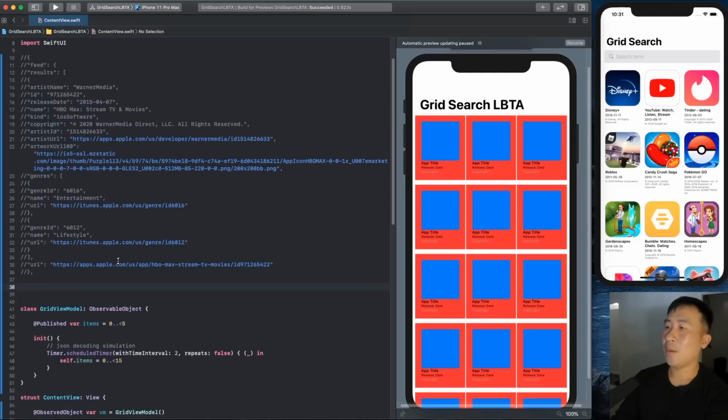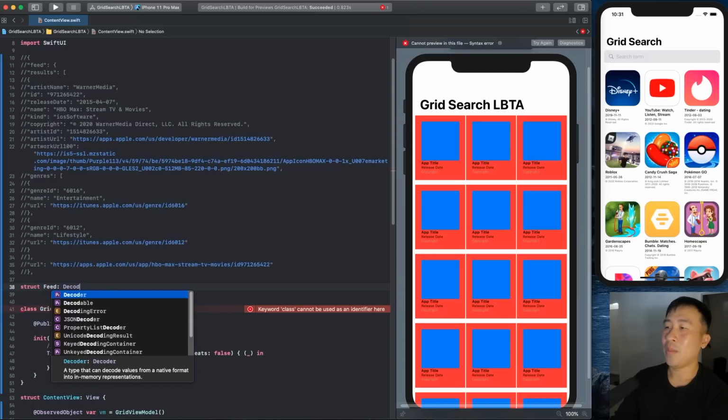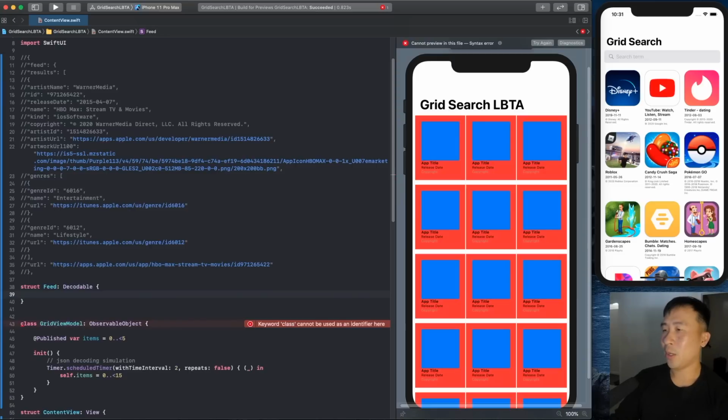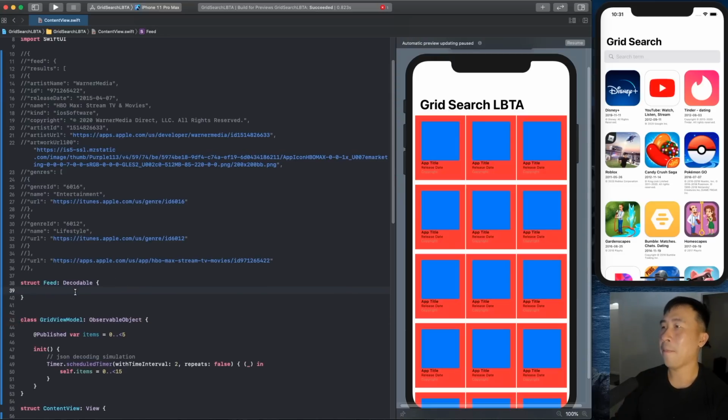Okay, so again, I want to create some JSON objects. And how do I want to do this? Typically you create your JSON decodables as structs. So I'll use that here. Let's just say feed, and this guy will be a decodable. You can use codable as well, but I'll use this for now.